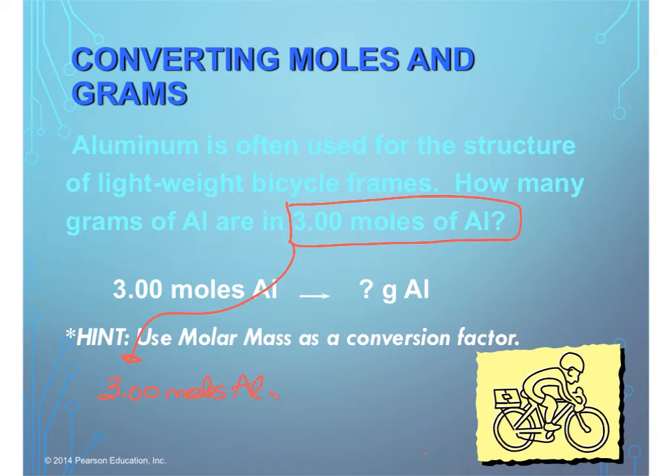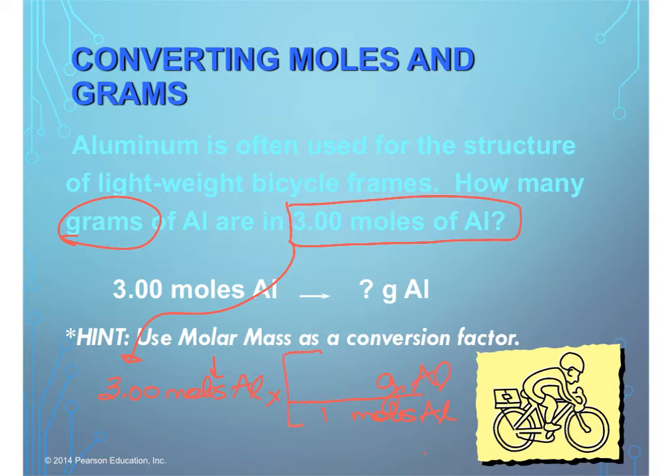Then for dimensional analysis, that means that the denominator of our conversion factor must have the same units as this given, so the denominator needs to be moles of aluminum. Now, I'm going to say something really important here. Anytime you are doing a conversion that involves moles, I want you to get into the habit of putting a number 1 in front of moles. Now, what goes in the numerator is the unit you are trying to get to. What did the problem ask us? They asked us for grams. So grams of aluminum goes in the top.